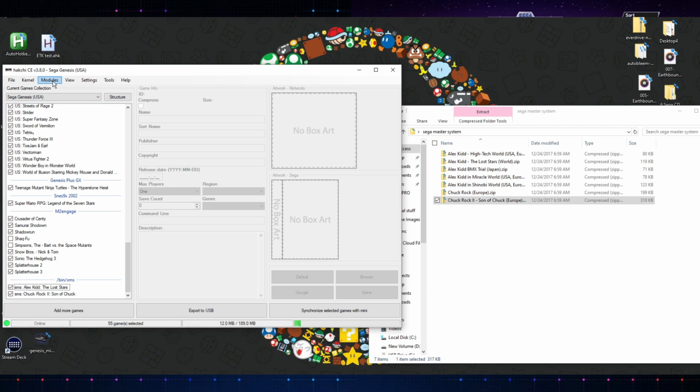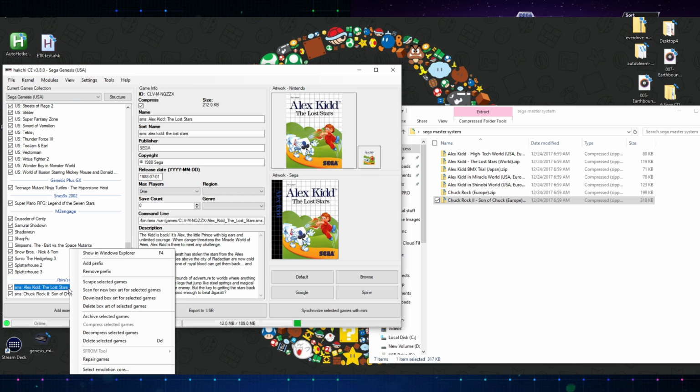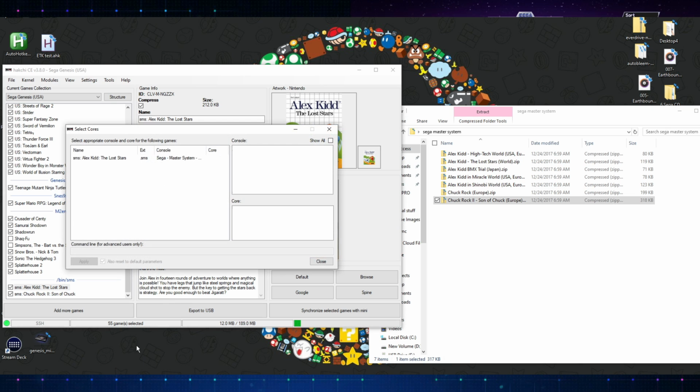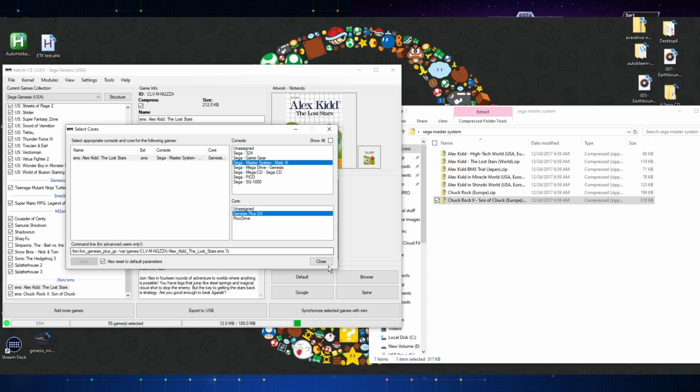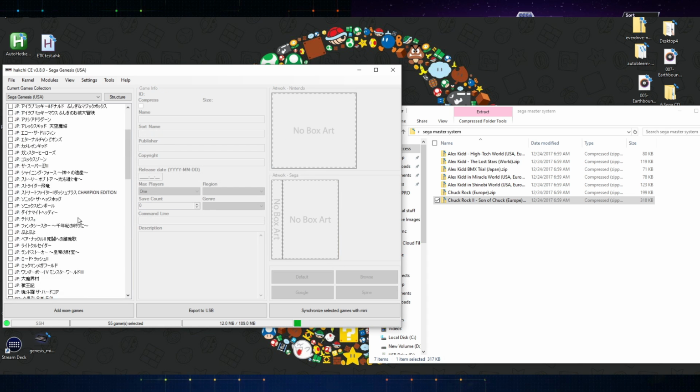If you need to add modules for additional cores to play, like Super Nintendo, or if you want to use something different for Sega Master System, like we didn't select a core for these, I believe. But if we select that, we can go with Genesis Plus GX. I'm pretty sure that has SMS in there. We could add that. There's tons of things we could do here. So we did that. Not a huge deal.